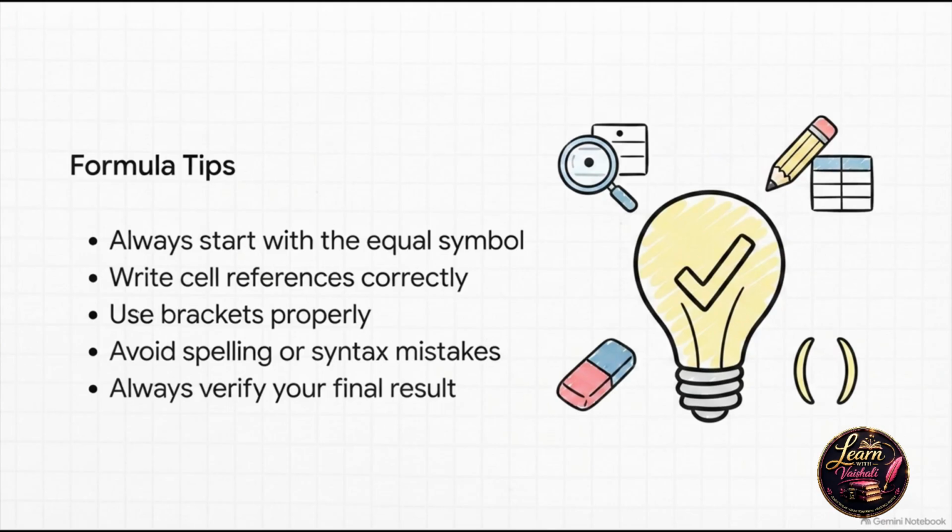That logic applies exactly the same way right here in Excel. Fourth, avoid any spelling or syntax mistakes when typing out formula names. And finally, always do a quick mental math check to verify your final result. Just look at the number and ask yourself, does this actually make sense? If you're adding 10 and 20 and Excel says 3,000, you know you've made a syntax mistake somewhere.